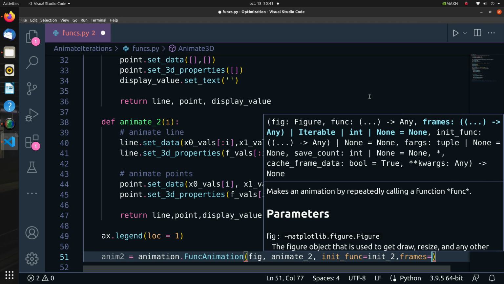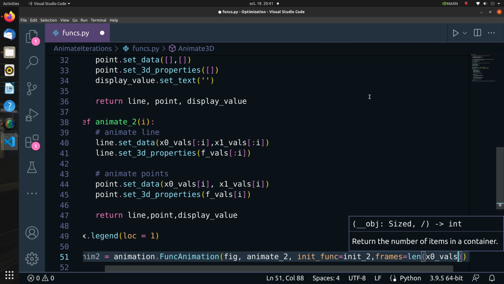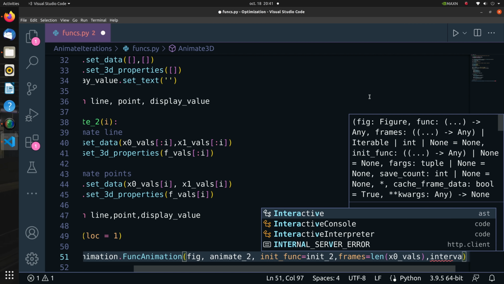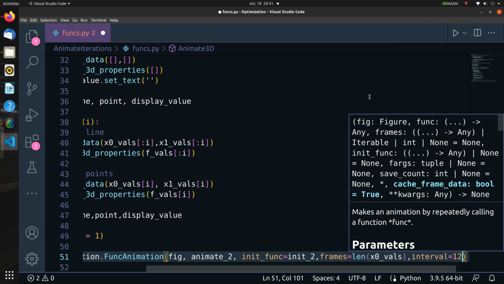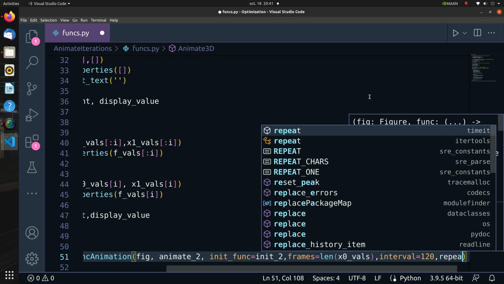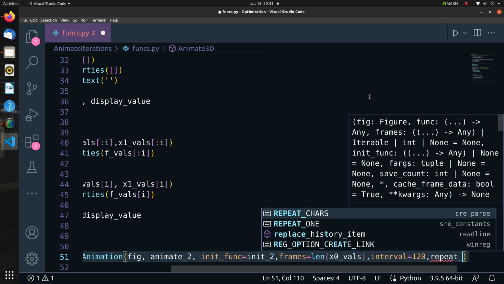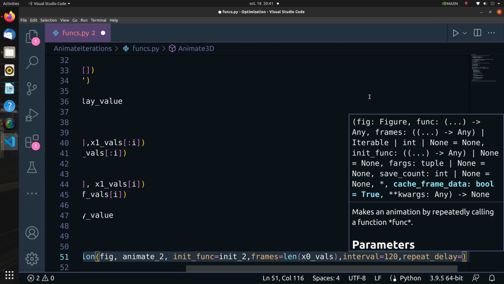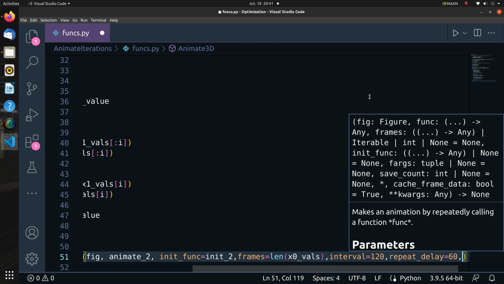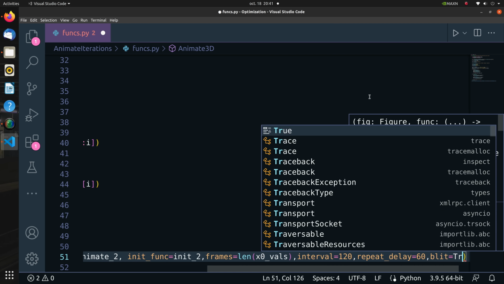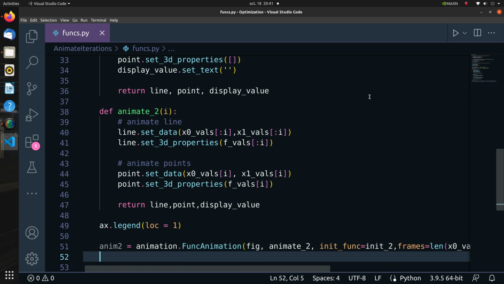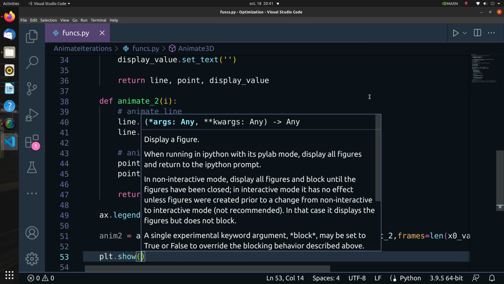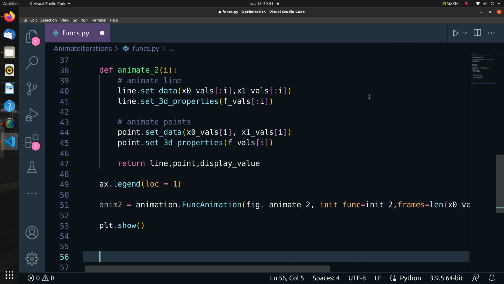We also set the following parameters like number of frames, which is clearly the length of x0_vals or x_vals, since each value represents a frame in our animation. Before closing the function, we show the plot.